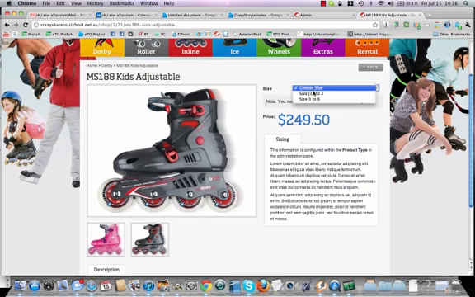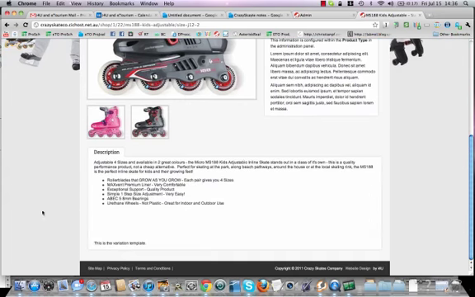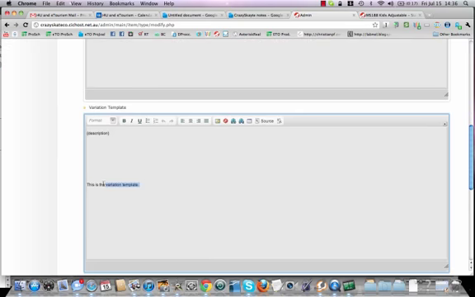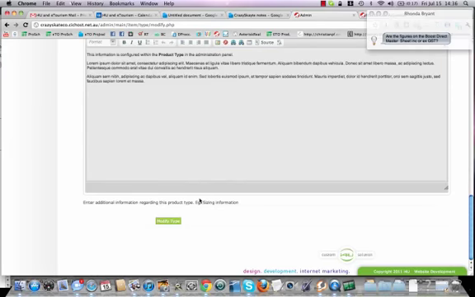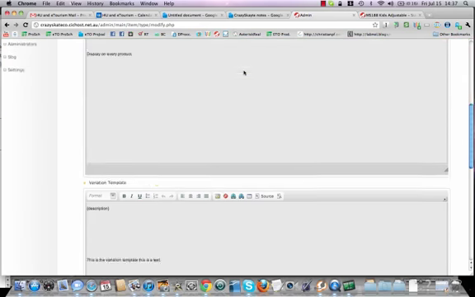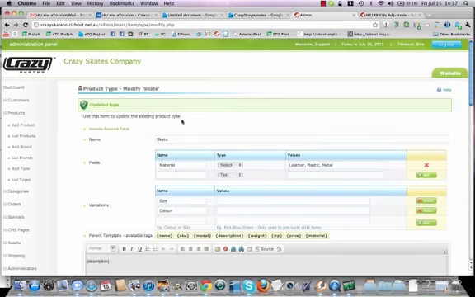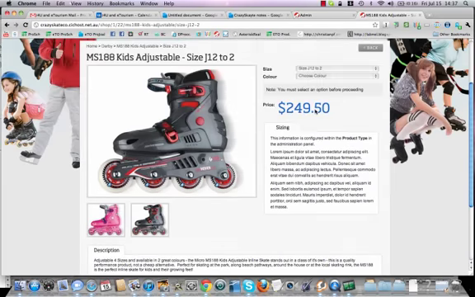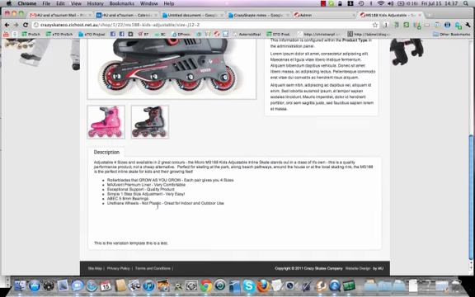Now, if I had chosen a variation, it won't show because the variation is pulling from a different template, which is the one underneath. This is a variation template. This is a test just to show you that it's working. I'm going to save this page. And remember, this is the template for variation, which was here.